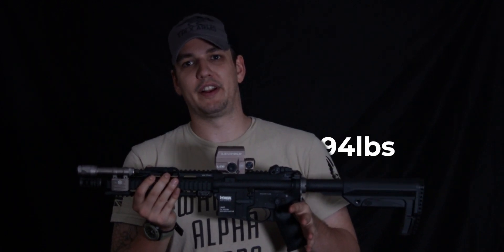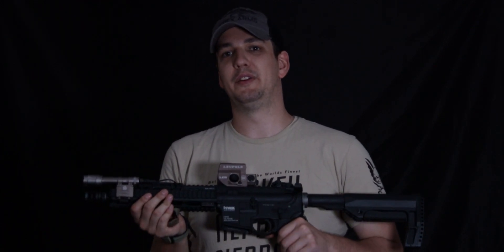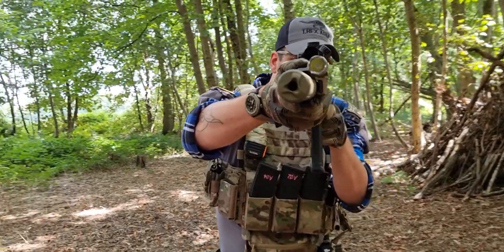That's one more thing to take into consideration when moving from AEG to gas blowback — the extra weight you're going to be carrying. The gun itself isn't so bad at 3.6 kilos with a mag in, but with a few attachments you're pushing maybe 4.5 kilos. When you're carrying an extra six mags at 700 grams each, that's over another 4 kilos in mags — weight you definitely wouldn't have been carrying with an AEG. So if you're as unfit as I am, maybe try and get your fitness up before you commit to it, or use it as motivation to get in shape.